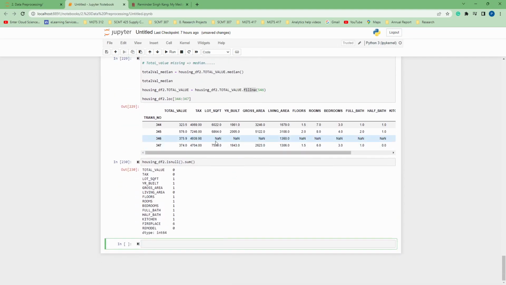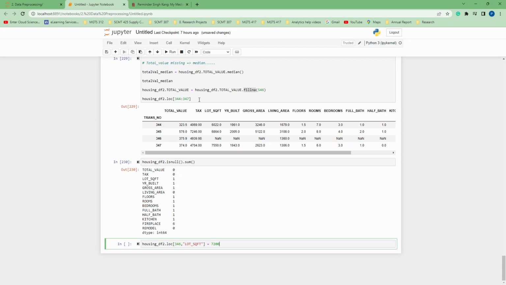So I have this particular transaction number 346, and I want to replace it for lot square foot. We can use loc, or location. So housing_data_frame_2.loc, and this is 346, comma, lot_square_foot, and in this case we know that the lot square foot value is 7200, right?